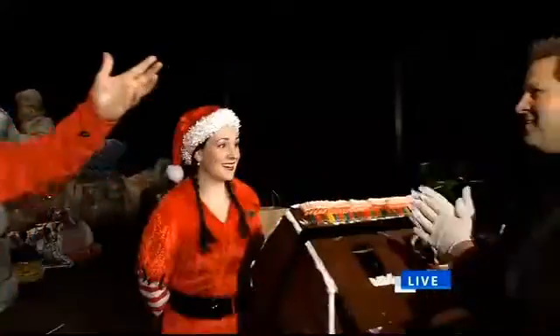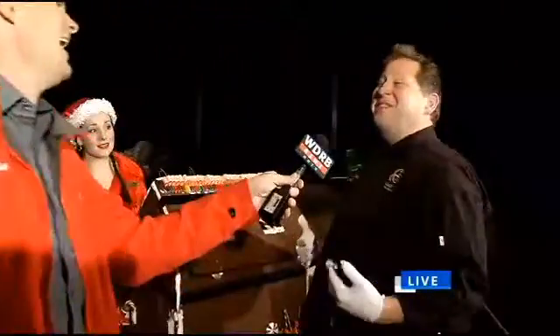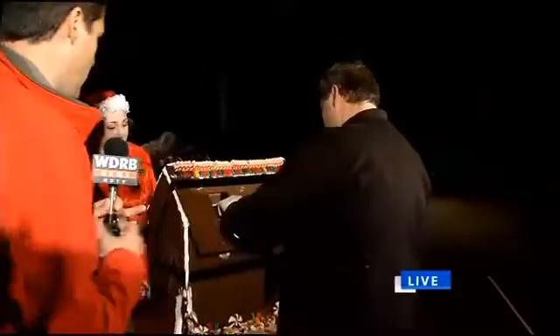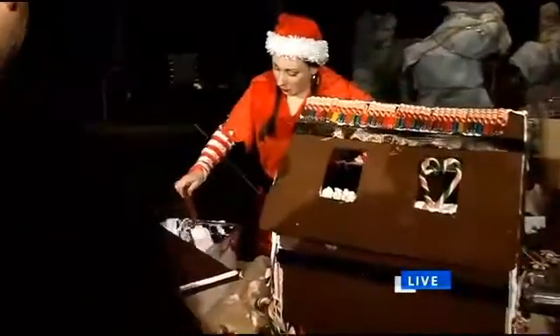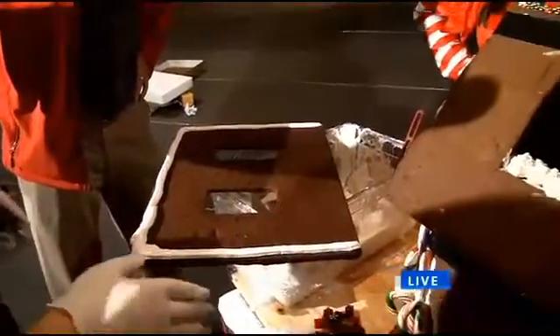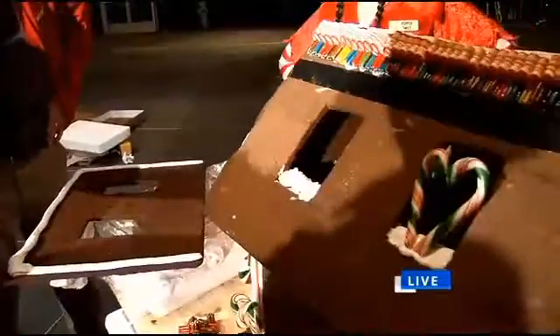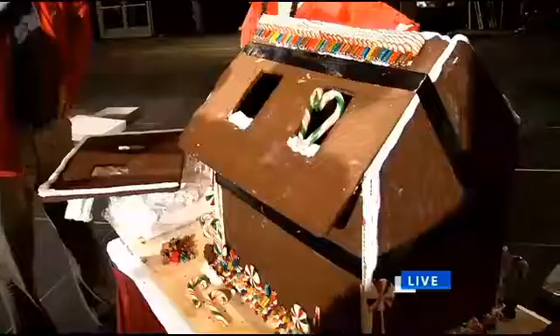Chef Brian Riddle, do you have a limit on the candies that you eat while you build a gingerbread house? Do I look like I have a limit? So what we got going on here, we got to put the roof on. What goes into the construction and especially the mortar? Lots and lots of egg whites — it's just a classic royal icing. One of the fun things about gingerbread houses is that technically it all should be edible except for the base, and that's also one of the requirements for the competition and when I build the giant ones here at the hotel.